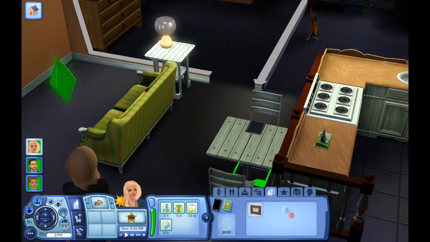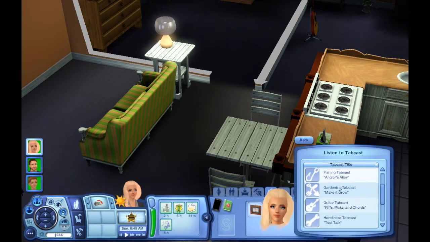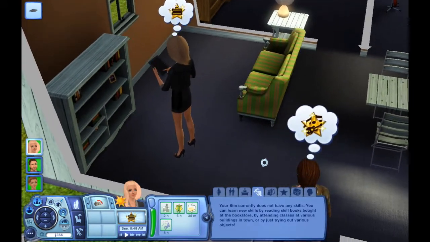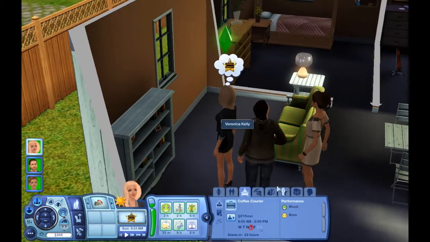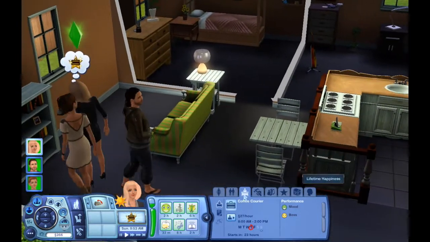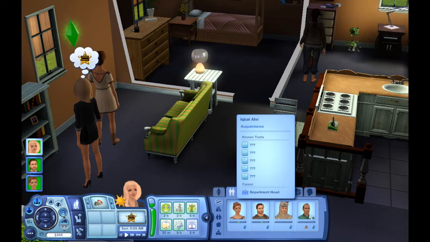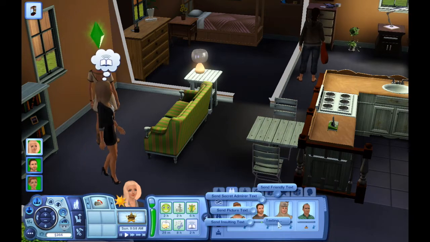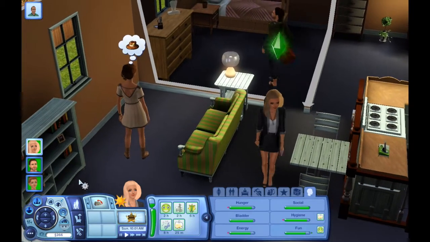Unfortunately. So she is home. She is going to go ahead. She doesn't actually need any skills to be working in the business career. She just needs to get along with her colleagues and her boss. So, her boss, let's go ahead and chat to her boss. You know, she needs to have a good relationship with the people she works with.